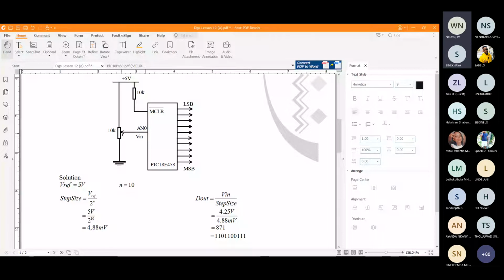As I move this pointer here, I'm changing the resistance between the ground and the 5 volts. That resistance is proportional to the voltage. So that voltage at that time, which we call V-in, is the voltage that we are applying to the microcontroller pin. So we change the setting of the potentiometer, and at any instant in time, this is reading a voltage from the resistor and sending it to the pin, and we call it V-in on the pin. I don't know whether you answered that one.